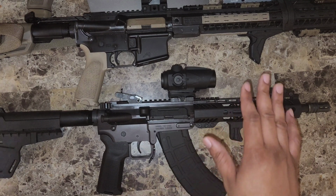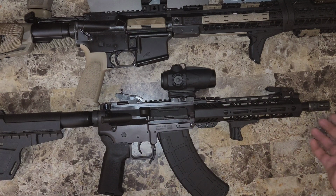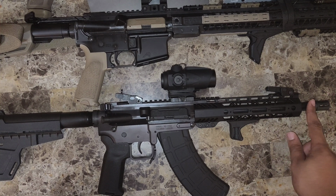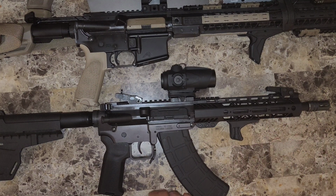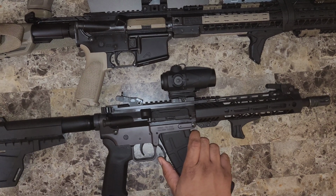The barrel still is a 4150. The barrel finish is nitride. There's no chrome lining, but the muzzle is a 5/8x24. So you're able to find different muzzle devices to put on your firearm. So that's pretty awesome. The chambering is in 7.62, as of course it says right here on the model caliber, 7.62 by 39. The twist rate is a 1 in 10 twist. That's really nice. The barrel extension has a KS-47 Gen 2 large feed ramp, and that's on the inside.